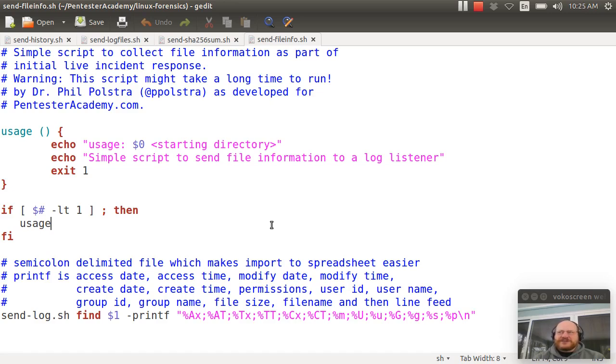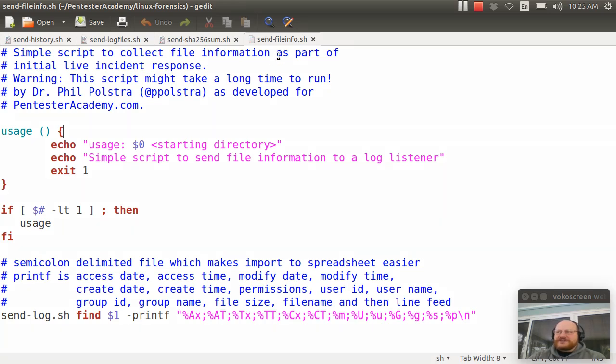Other things that we can look at. Here's a couple of simple scripts that I've written that you could use if you're forced to do some sort of live response. You have a system you just can't shut down, or not shut down for very long. Note that the longer the system is up and running, the lesser the chances of your getting some good evidence collected in order to catch whoever did something.